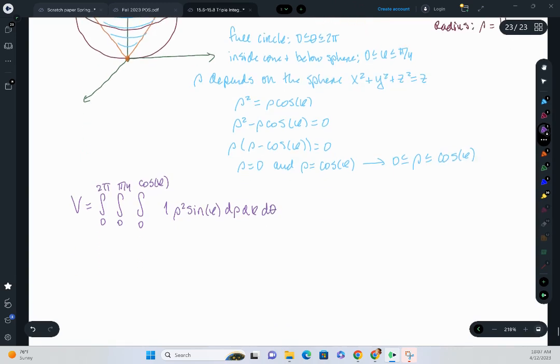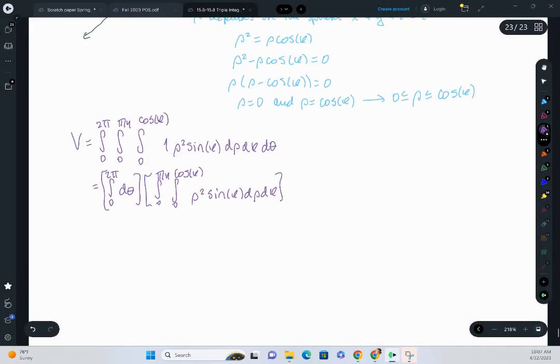Okay. I want to show you something here where there is no function of theta in here. So I'm going to do something kind of funky here where I notice that theta is not involved, and this is something that is actually legal to do. I'm going to go ahead and break off the 0 to 2 pi, and it'll be a multiplier in the end. And then we'll just focus on the 0 to pi fourths and the 0 to cosine of phi on the inside for rho squared sine of phi d rho d phi. What this allows me to do is handle two antiderivatives at the same time.